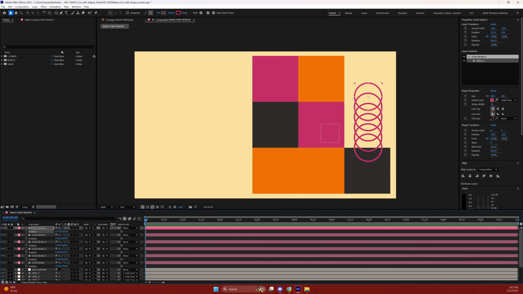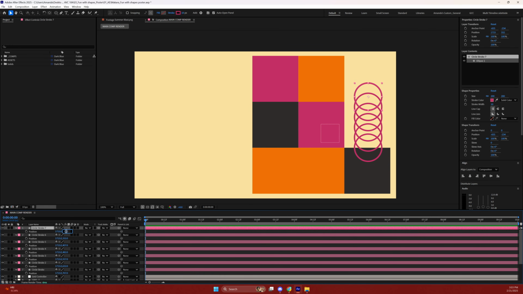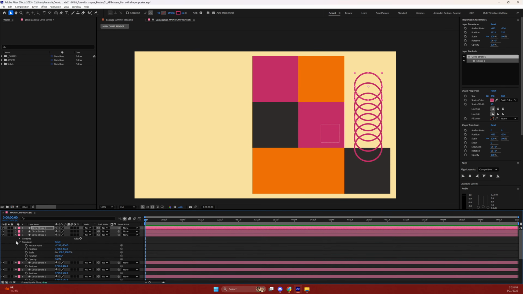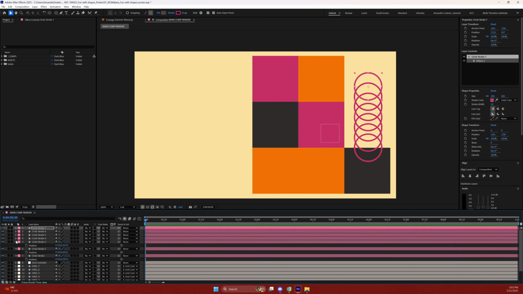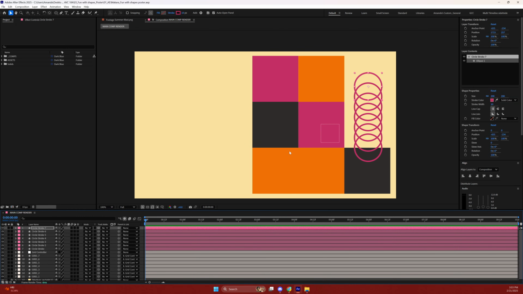Minus 75, and then one more. Duplicate. Minus 75. Excellent. And now we're going to unfurl these, or furl them back up so that we see them. I'm going to save my composition.